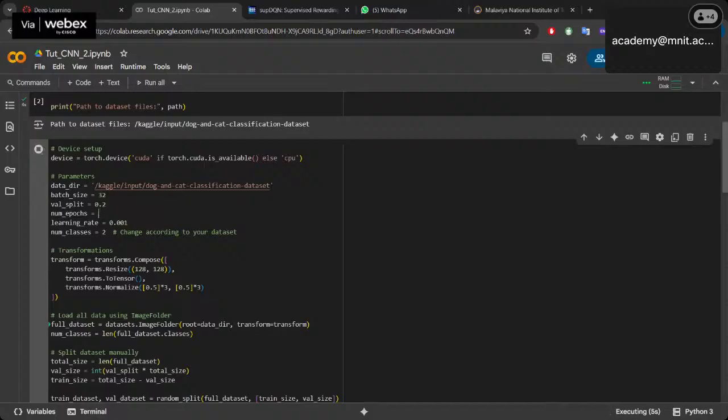We're going to set the number of epochs to 2 so that we can cover it up immediately.